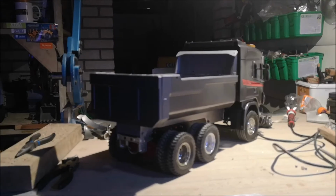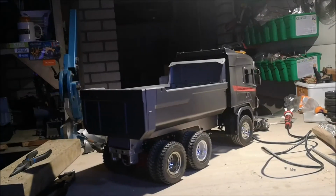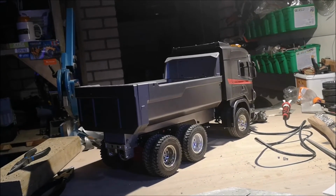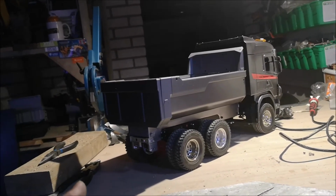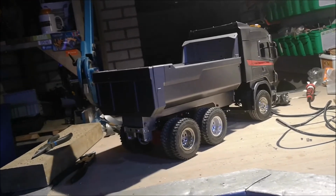The tipper box is in place. I'm going to take off the cabin. I'm going to paint a clear coat on it, and at the same time I can turn the truck upside down. That way I can get to the screws for the cylinder mount underneath.